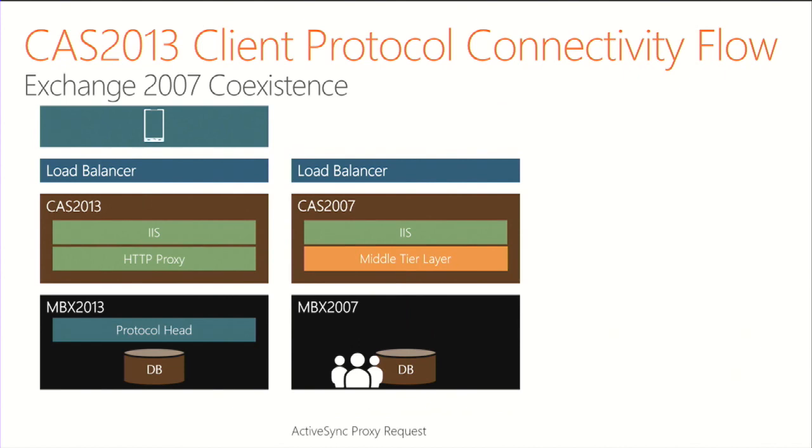ActiveSync. Again, this is why I give the special designation for Exchange 2007, or the unique designation. ActiveSync does it differently than all the rest of the protocols with Exchange 2007. It will come in, it will authenticate on CAS 2013. We will then proxy the ActiveSync request to Mailbox 2013. Mailbox 2013 then has some special logic in it to do the service discovery, determine that that mailbox is 2007, and will then proxy that request to the internal URL of a CAS 2007 server in the mailbox server's site.